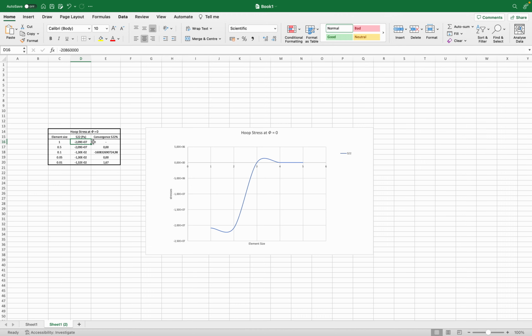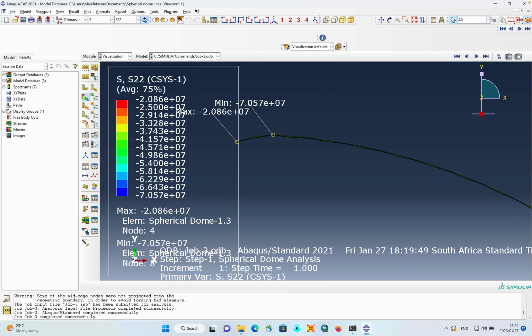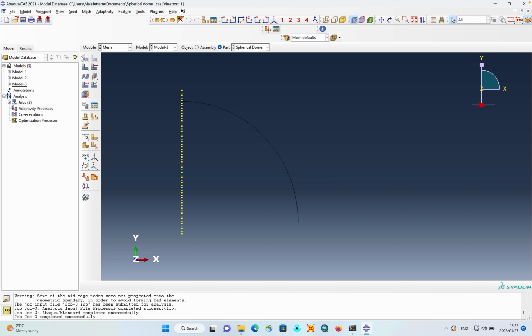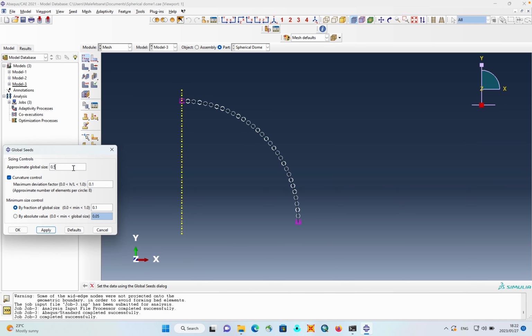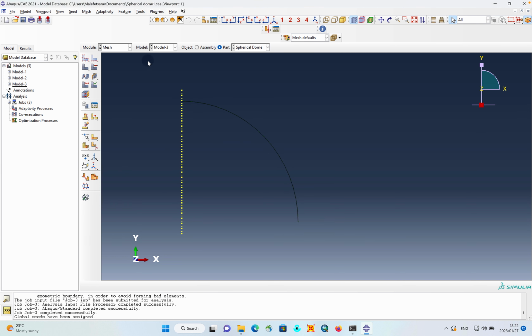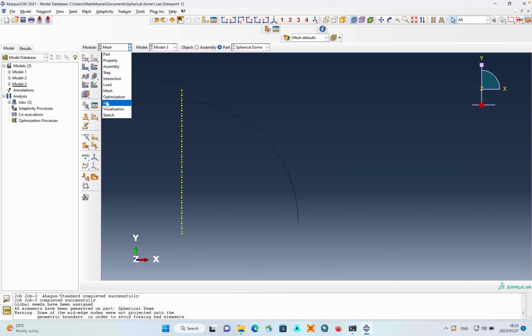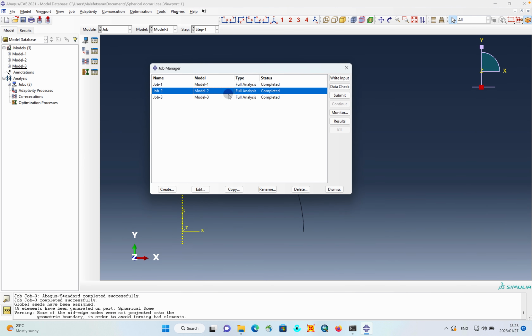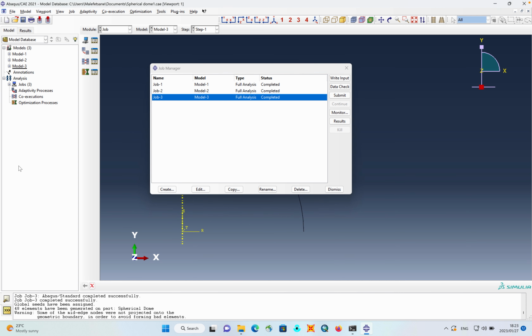So we can rerun. I'll go back and redo the mesh, then submit the job.